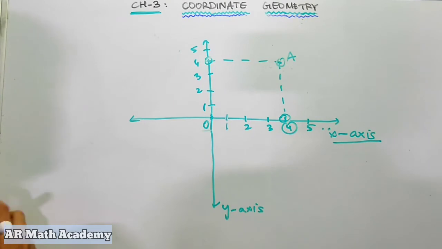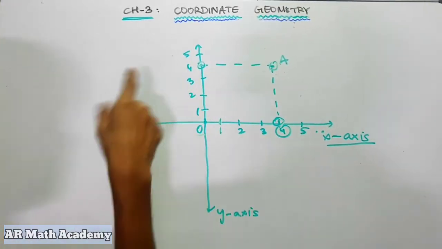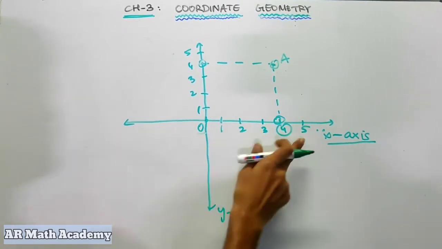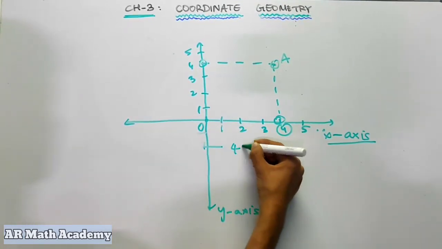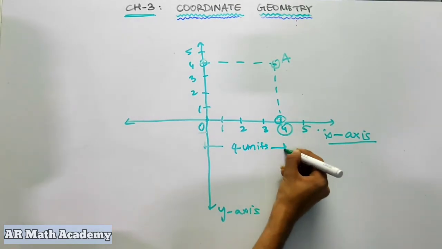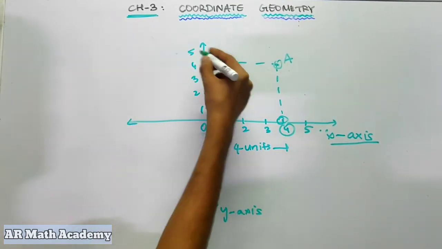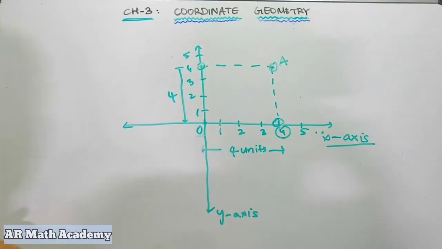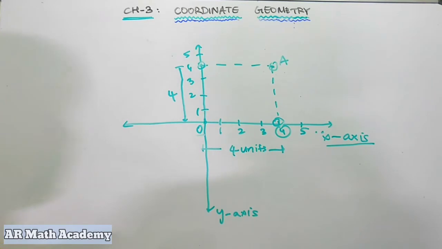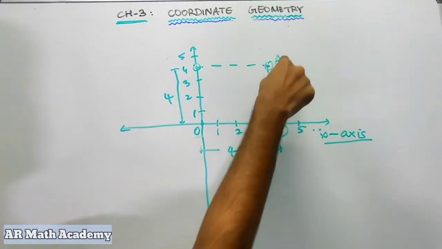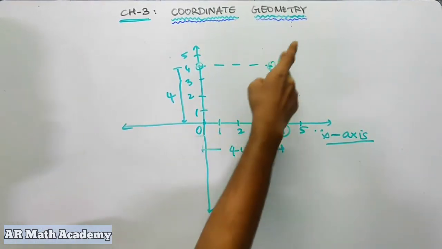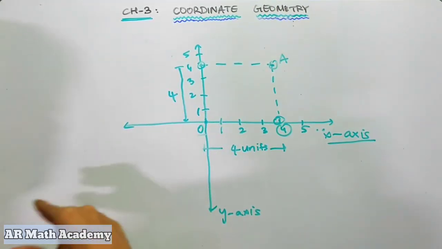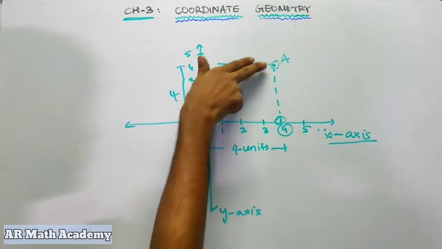Now we can see that these numbers can be used for something. Well, we can see that the distance between the origin and this number 4 is 4 units. So this distance is 4 units, and the distance between origin and this number 4 is again 4 units. So this distance is 4 units as well. Now how can we use this to our value? Well, in order to locate this point, we can say that this point is located 4 units across and 4 units above.